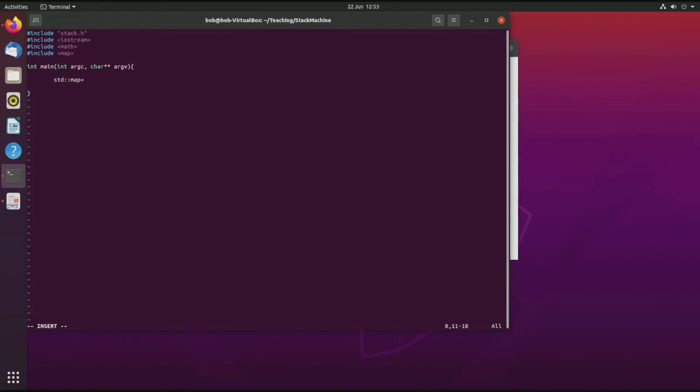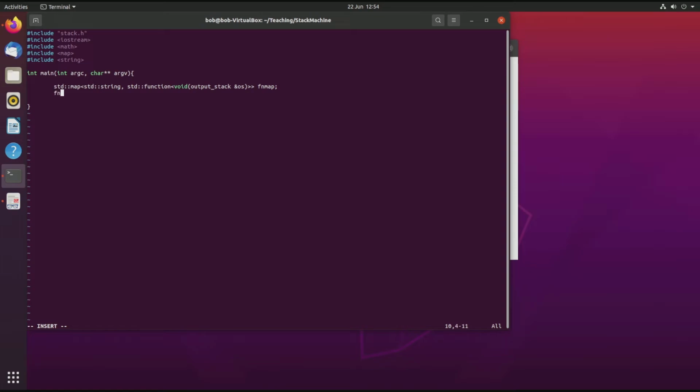My map is going to be a map between, oh dear, I forgot I need string as a header as well. Okay, a map between a string and another one of those standard functions, which look exactly like the other ones. So it's void, output stack ampersand os. And I'm going to call it my function map.